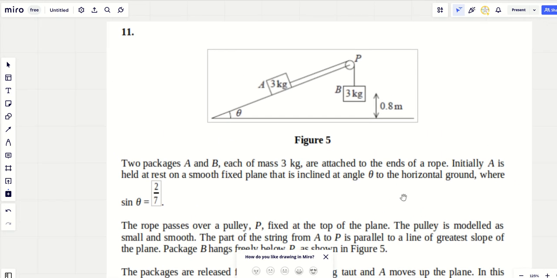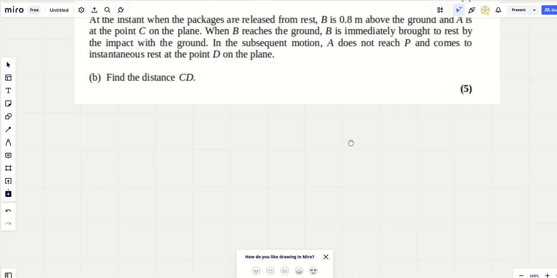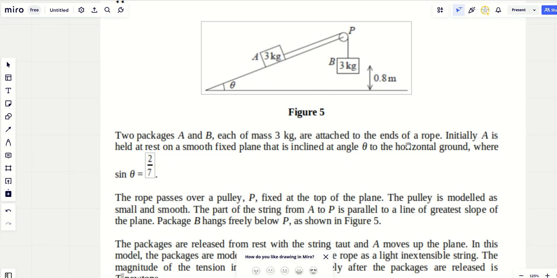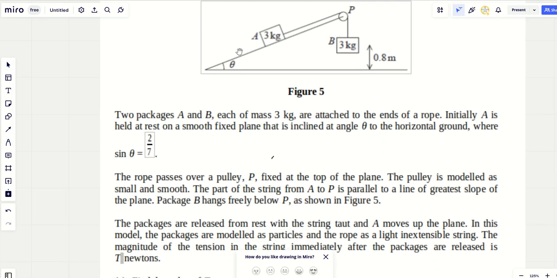Question 11. So, okay, I think this is the last one. Please tell me this is the last one. Okay, so pulley questions. Very common. Once again, you'll find these in the old M1 papers. There's loads of them. There really is to practice, so do make sure you practice them. Now, the first part of this is really nice because the plane is smooth, yeah? And in pulley questions, you always set up an equation of motion for A and an equation of motion for B, by which I mean Newton's second law for A and Newton's second law for B.